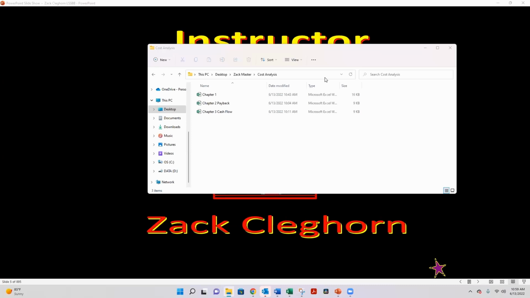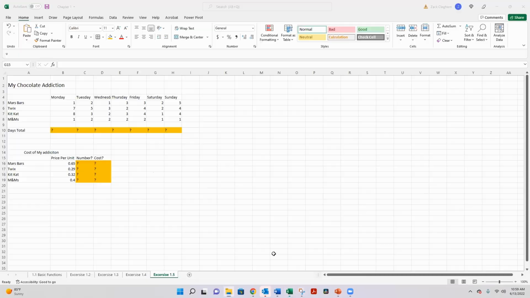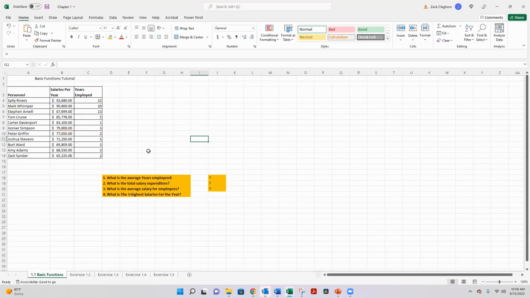Now, what I'd like for you guys to do is open up chapter 1. I believe I already have it up here. You'll see these different buttons in here. These are going to be different modules, and they're going to be different exercises that you're going to go through.